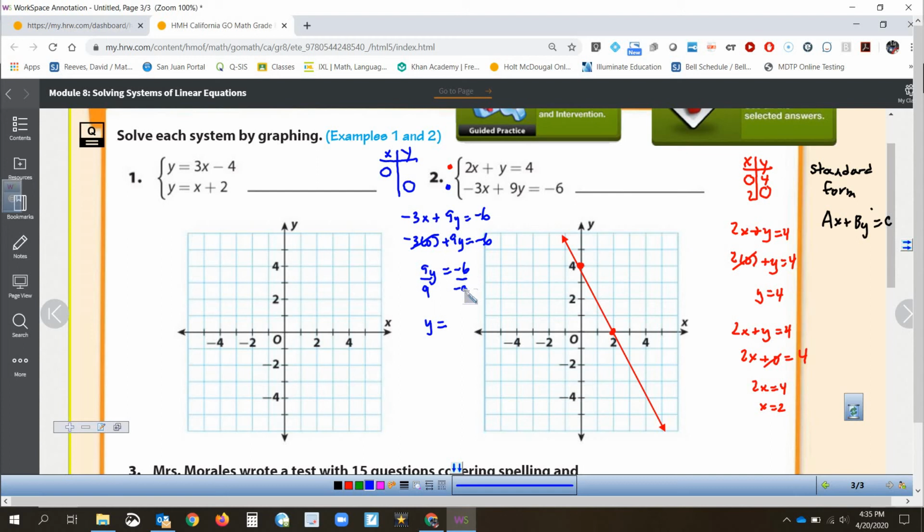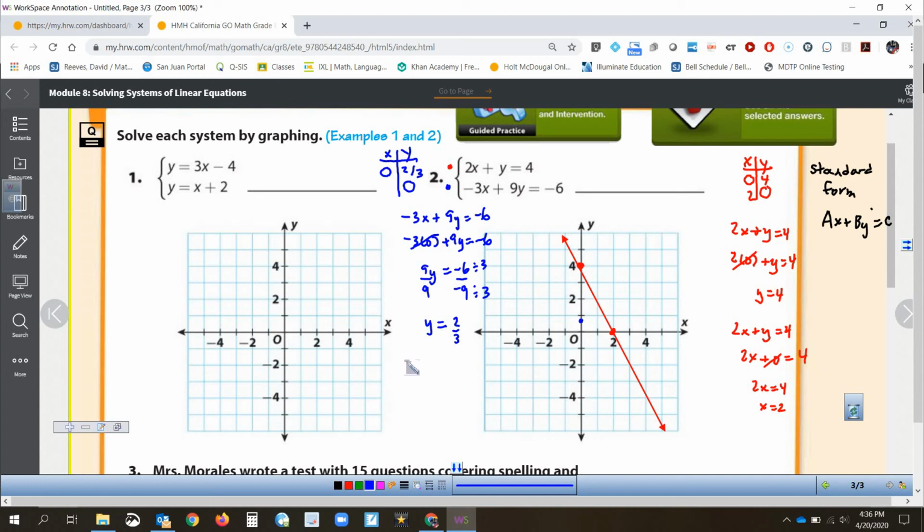We get negative 6 divided by negative 9, and negative divided by negative is a positive, and 6 and 9 both are divisible by 3. So if I divide this one by 3 and I divide this one by 3, I get 2/3. So it's not as nice as an integer would be, but it's really not that bad when x is 0. So here's the x-axis. When x is 0, y is 2/3. We can't get it exactly, but I'm going to say it's about right there.